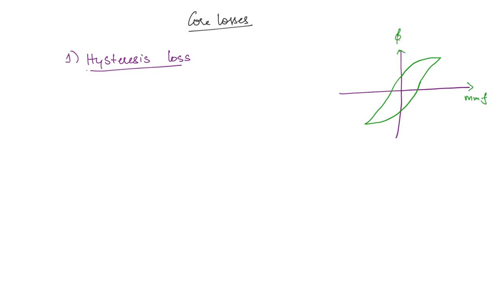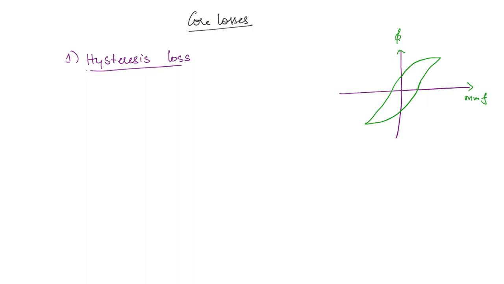Okay. Now where will this extra energy come from, right? That will be accounted as the hysteresis loss. In the electrical machines, this is derived from the input power. Okay. So that is one kind of core loss that we see. So you can see that it will occur at every cycle, right?